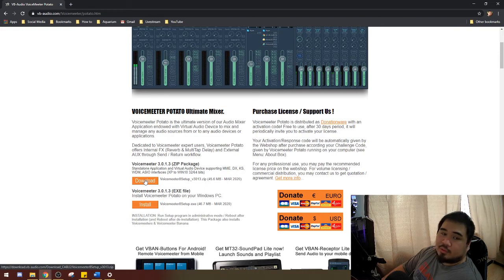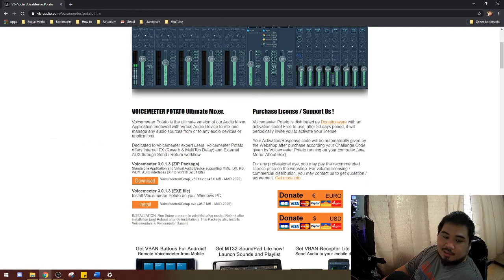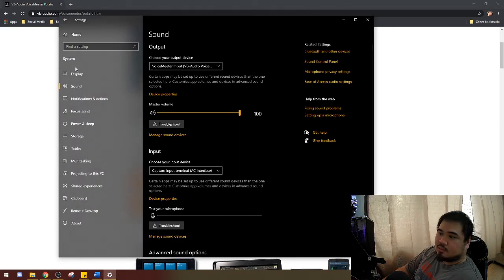After you have it downloaded, just install it. I'm not gonna go through the installation process because I already have it installed on my computer and it's pretty straightforward anyway, so I'm sure you can install it without any problems. After that, go into your sound settings and assign a default output device.